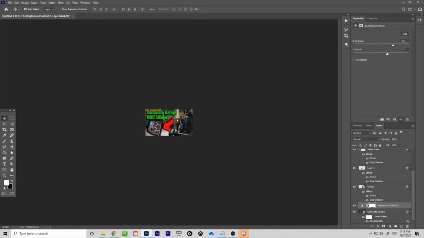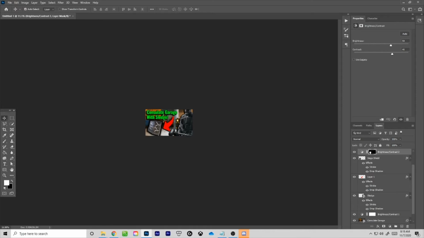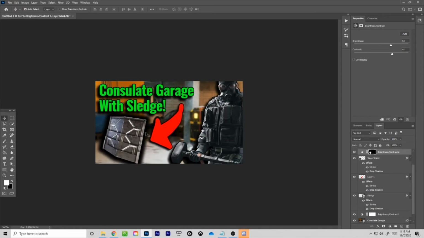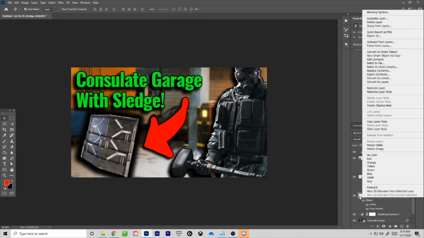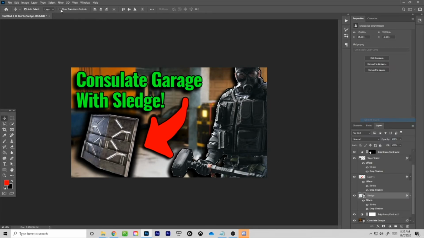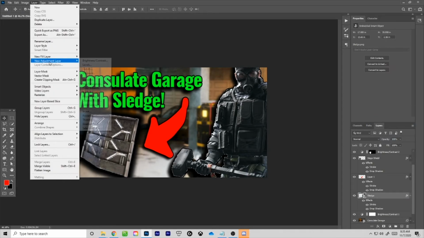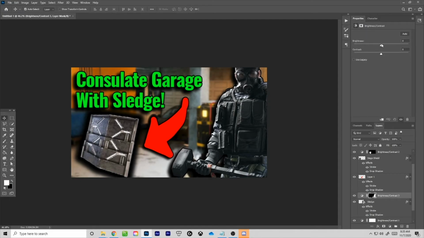And if I zoom out, you can see the shield, you can see the sledge, you can see the arrow, you can see everything. This shield image, I'm still not liking it, but I'm not going to mess with it too much now because this is a tutorial. We're going to make sledge a little bit brighter, so we're going to right-click this thumbnail down here, select pixels, layer, adjustment layer, brightness, contrast. We're going to make sledge a little bit brighter, a little bit more contrast right there.